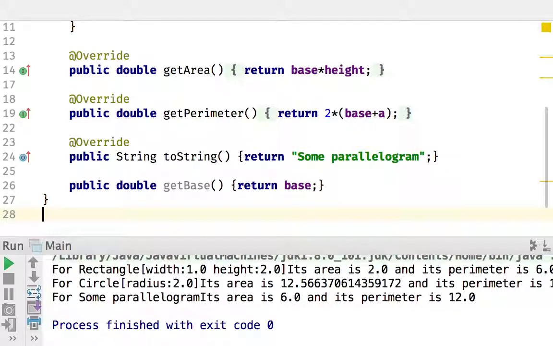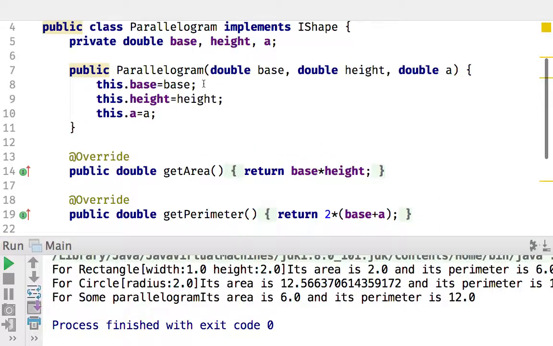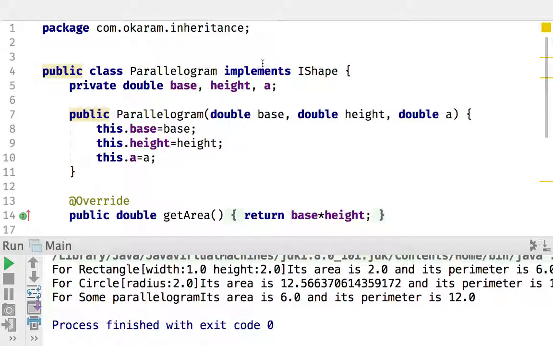Does this make sense? And so the main advantage of the interface is that it allows you to just implement methods, not knowing in particular whether it's a rectangle or circle. Exactly. It allows me to define polymorphic methods. It allows me to define methods or functions that work on many different classes.